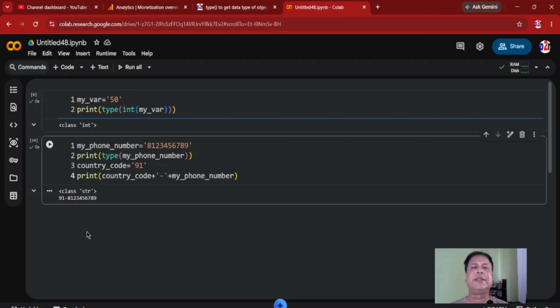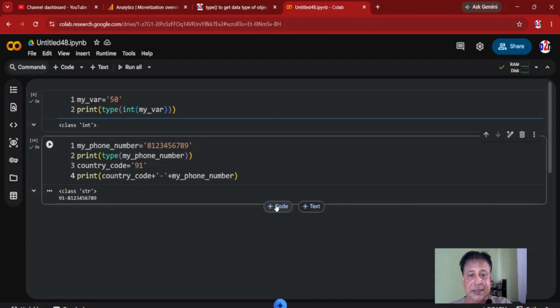Or you want to display all the customers who are less than 50 years of age. That way also you can filter it out. So that is the reason why you have to carefully select the data types. Now we have already seen this. One more example we'll take.